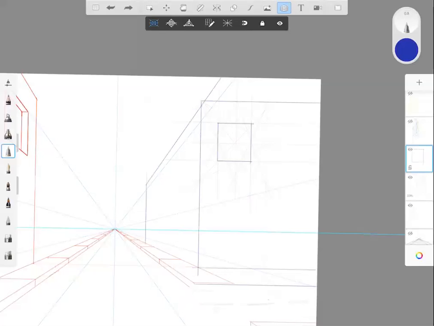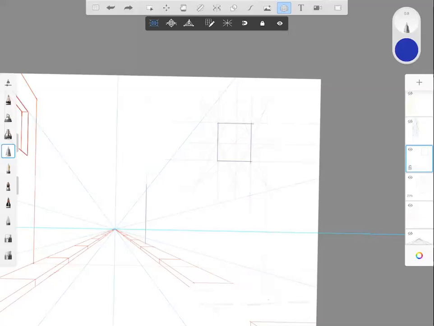I think that mine is not lining up with yours. In what sense? I think that this alleyway wall is narrower in mine than in yours. Okay, that's okay.